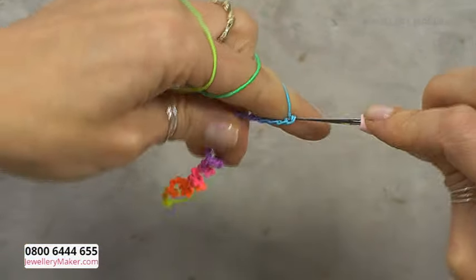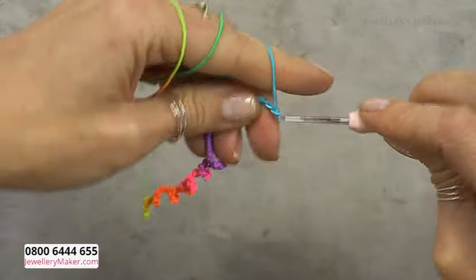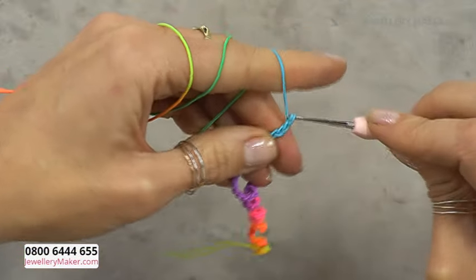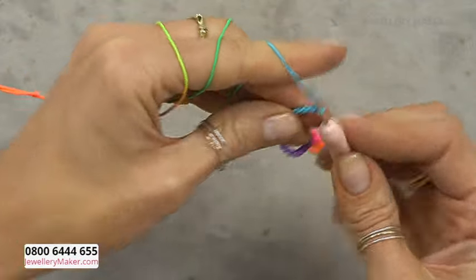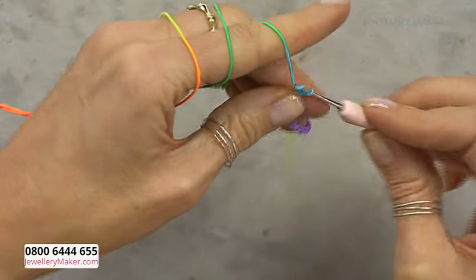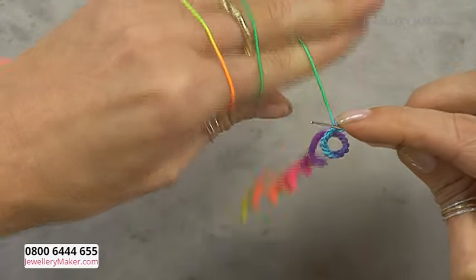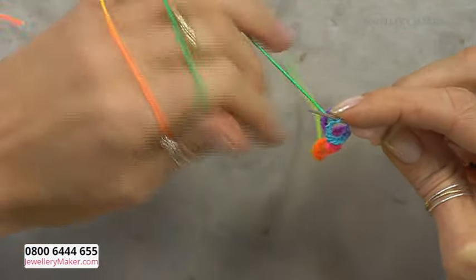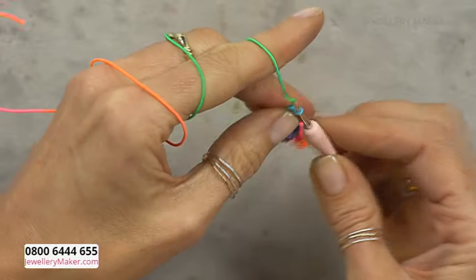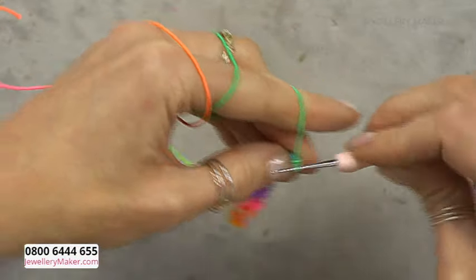So it's almost like having the best ombre. We're always looking at gemstone strands where you've got that ombre effect, and this is giving you that, but in really, really super bright colors. So if we look, we've gone through that blue, so let some of that come through my fingers, and we're now into that green.